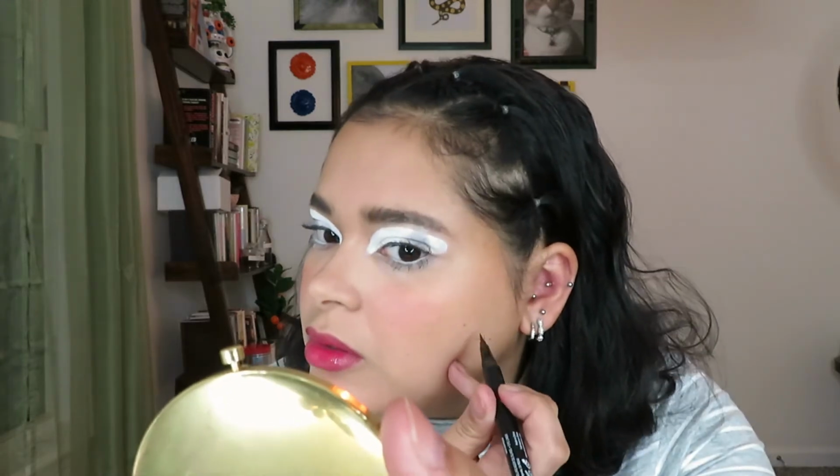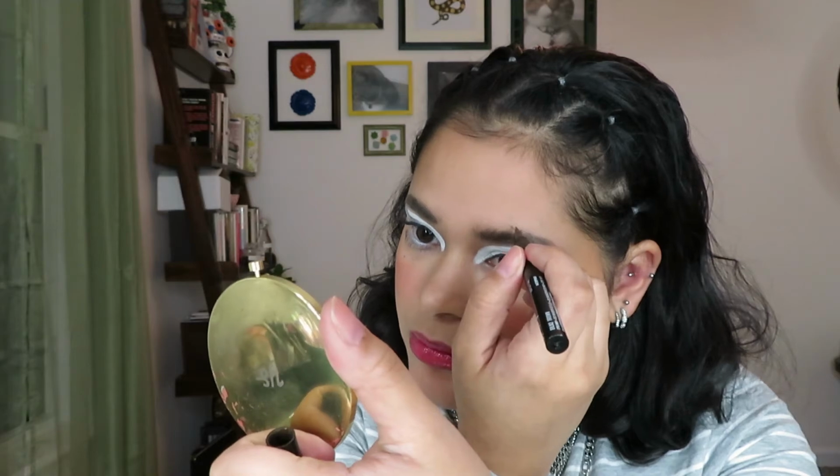I think I'm gonna accentuate my little freckles or moles or beauty marks, whatever you want to call it, just so that my face doesn't look so plain. I just go over any discoloration I have or marks. So last but not least, oh my god, that looks so cool. Rate my wave hand scale from a 1 to 10.